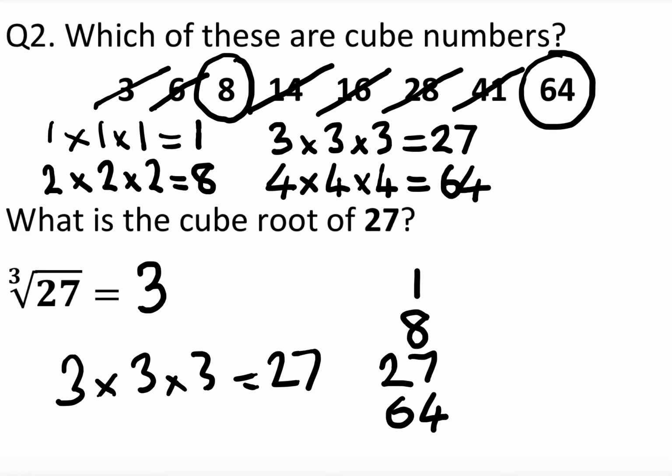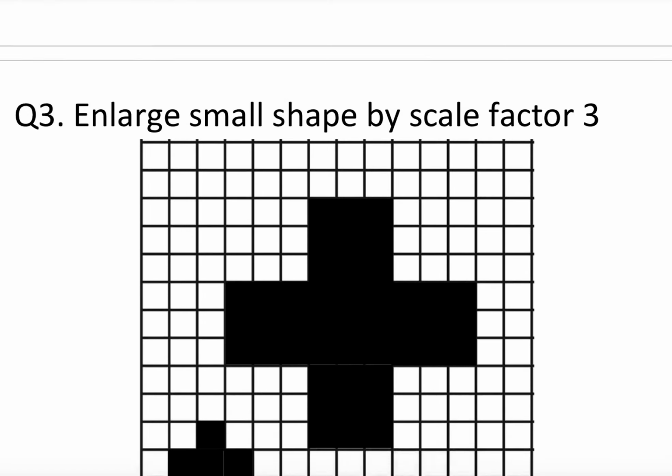It's basically, with cube roots and cubes, you need to work through them, and you get to know the values of them. If you start with the numbers 1, 2, 3, 4, 5 and work up, you'll eventually get to the answer. I hope that's helpful. Yeah, a bit challenging, but let's move on to the next question. Question 3.